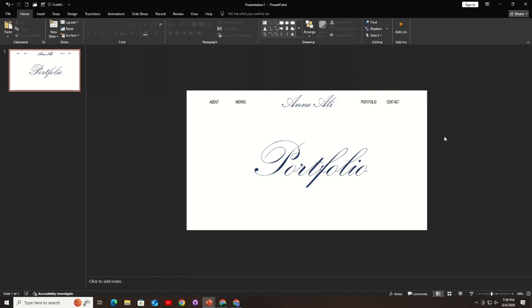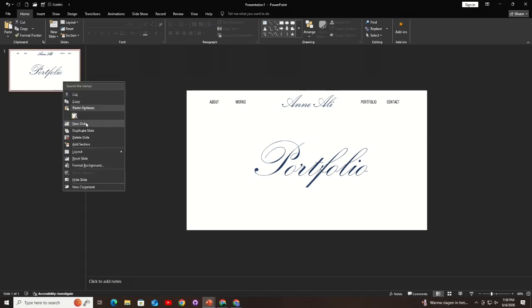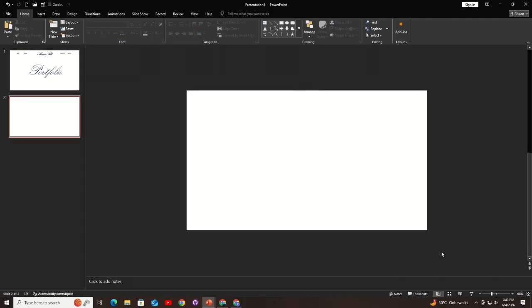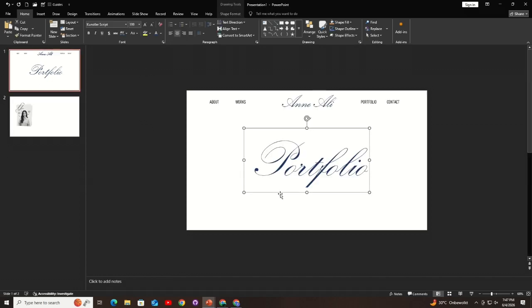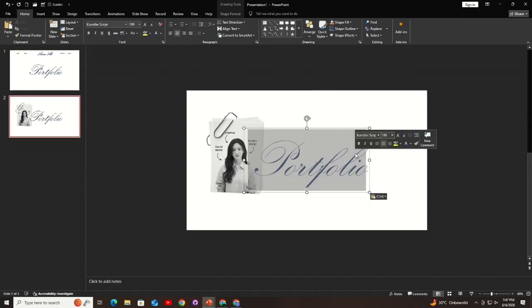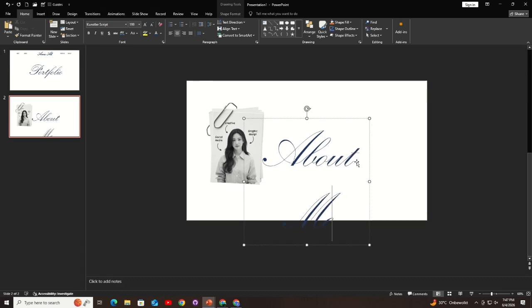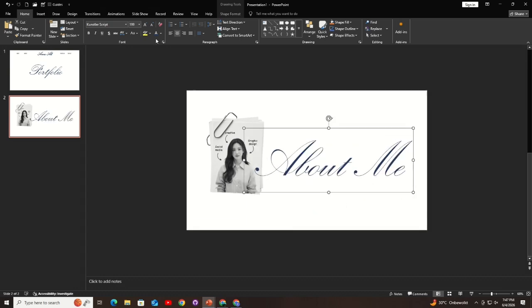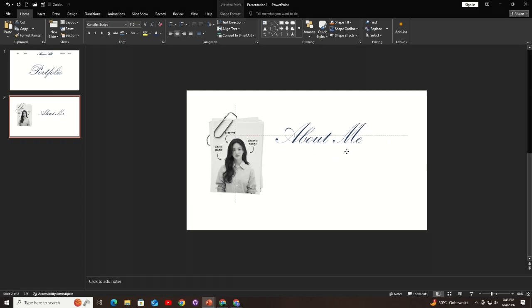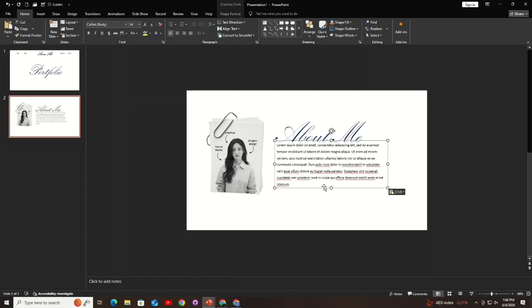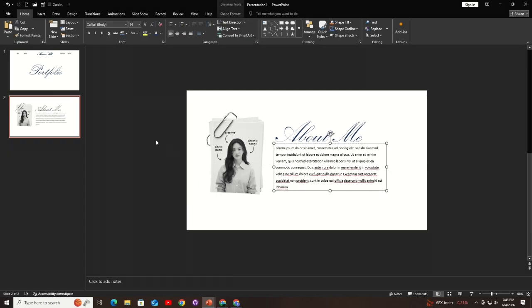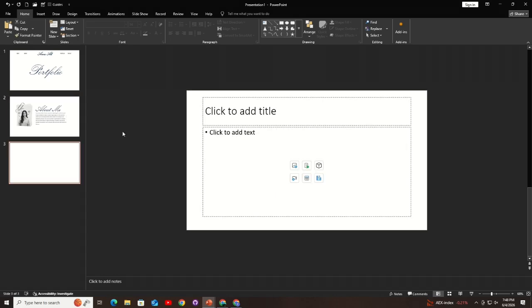So on first we have a home option, on second we have about, and then we have clients, portfolio, and contact. Now insert a new slide. In this, what I'm gonna do is just paste my stuff, the image and elements I'm gonna use. Next I'm just gonna duplicate the same, paste the font that I used in the previous slide, and what I'm gonna do is just put it back into my second slide, and I'm gonna insert a text box. This is going to be my about me template.